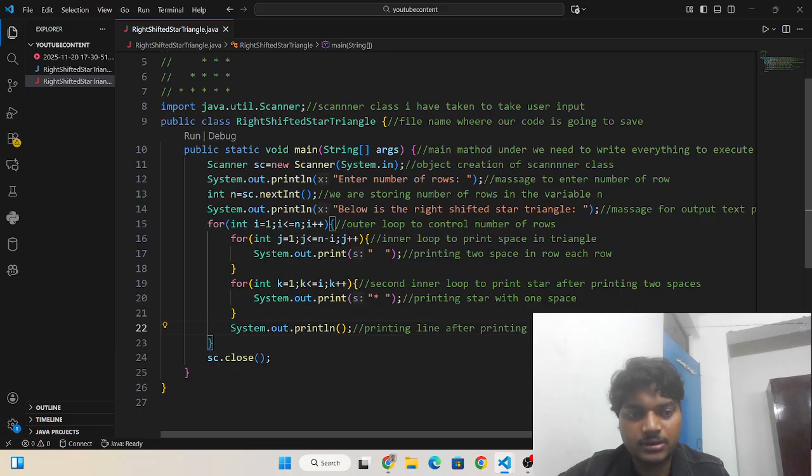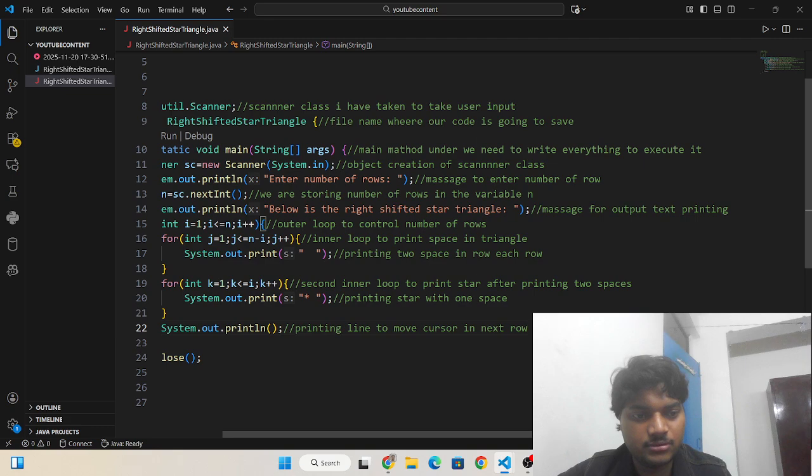Printing a line to move the cursor to the next line, after printing stars in the current row.